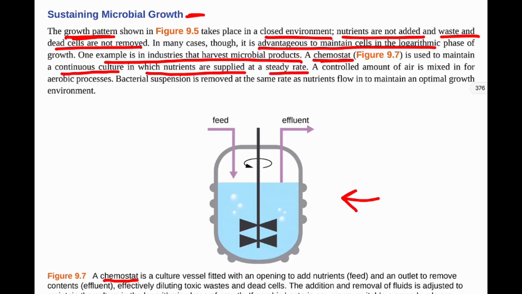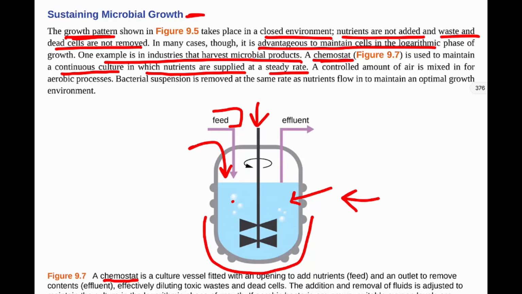So you can see here that we have this container here that in the blue is where we have our bacterial culture, and we can add feed, so there's some sort of intake or some sort of tube, for example, that's going to be bringing nutrients into the bacterial culture. We have this kind of stirring up that's occurring, not only to make sure that the nutrients get throughout the culture, but also they show bubbles here to show that it's a suspension or a mass of cells that needs oxygen, for example. It's an aerobic bacterium, so they're going to be adding oxygen in this way by stirring up the mixture, adding bubbles, bringing the air into it.